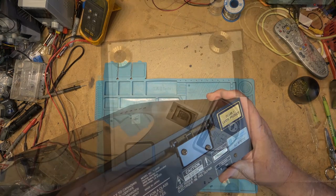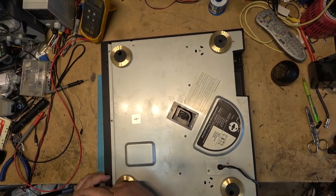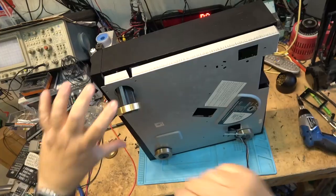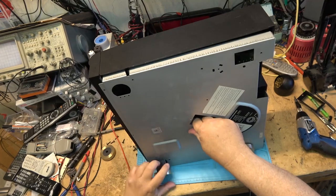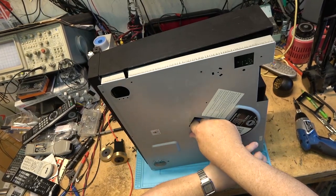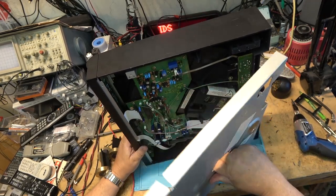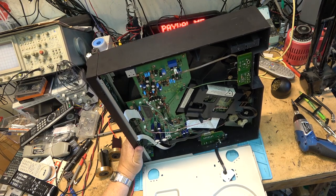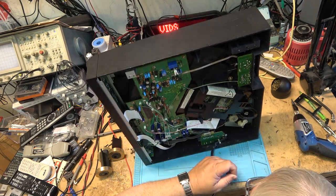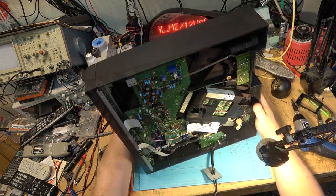That's what happens. I'm gonna try removing the bottom cover on this one. I think the bottom comes off on this. So the screws are removed, and the screws for the feet, the bottom was shipped off. Three of the feet are long and one of them is not. Okay, now that the bottom's off, we can get a better look at the inner workings of this unit. The belt is not broken. I can see the belt right down here, and it is not broken.